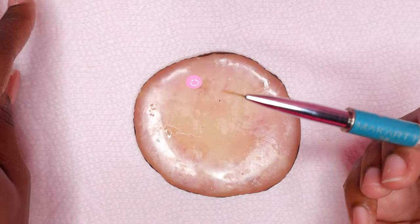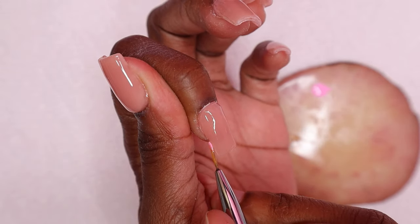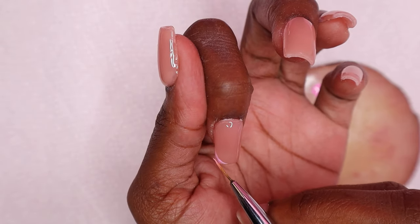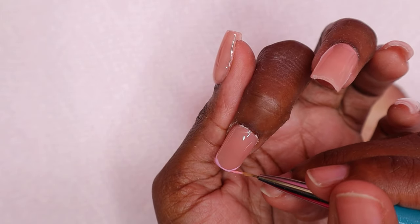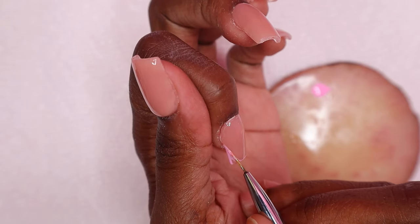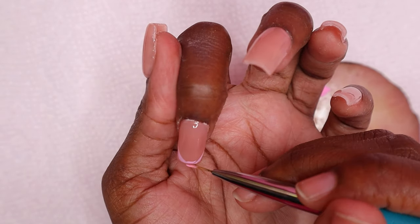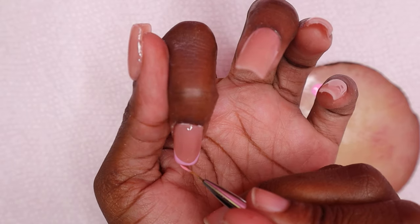I'm going to be using this nail art brush, starting on the index nail. I start at the side where I want my French tip to be, then bring the gel polish up the nail. Keep in mind I was practicing here — this nail was a trial nail. The smile line ended up being a bit deeper than it started, because I felt it needed to be deeper; it was too shallow for this nail, and it looked way better when I was finished.